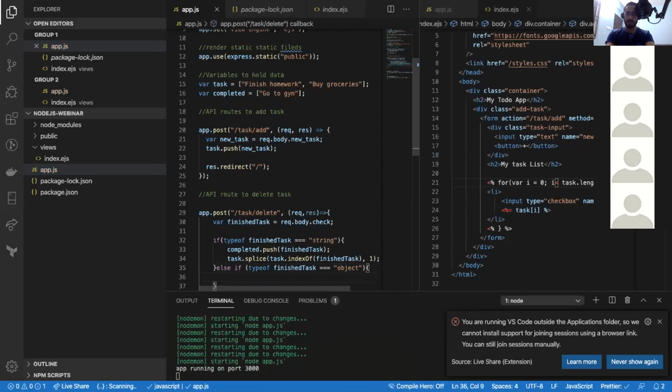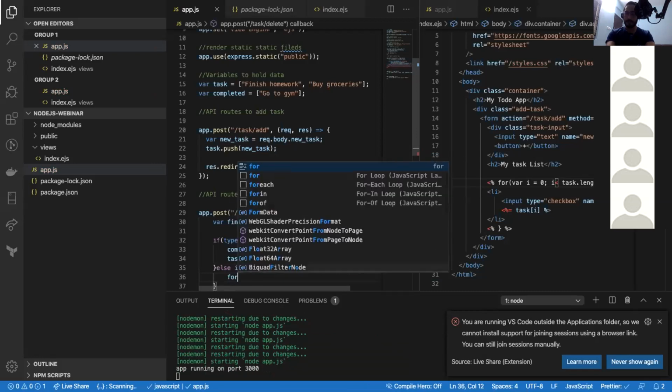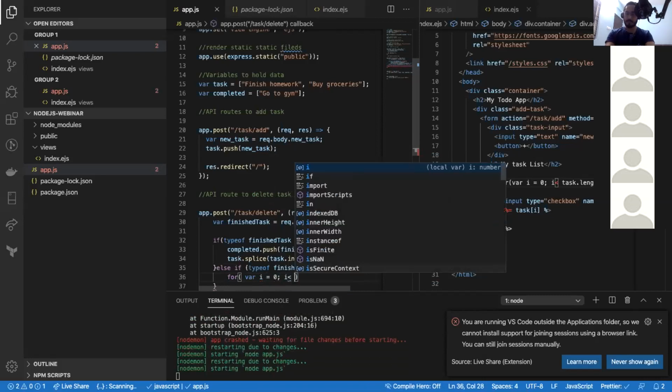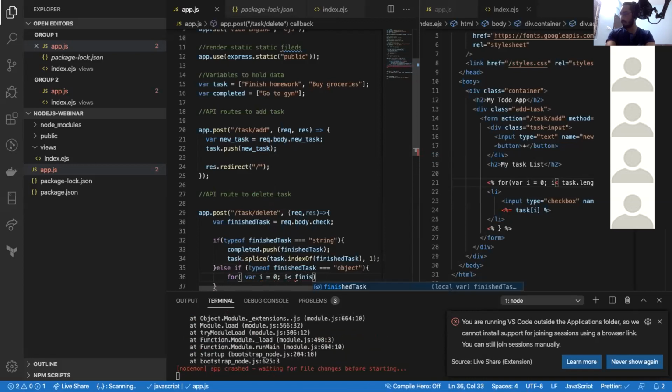Then I'll run a loop over here. I will be less than finished tasks length, finished task dot length.